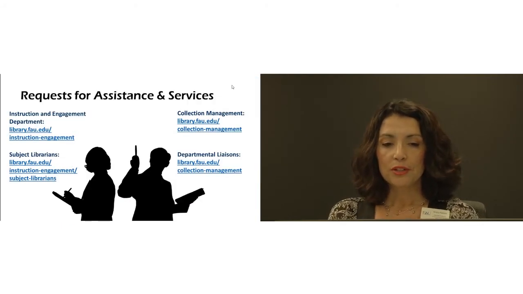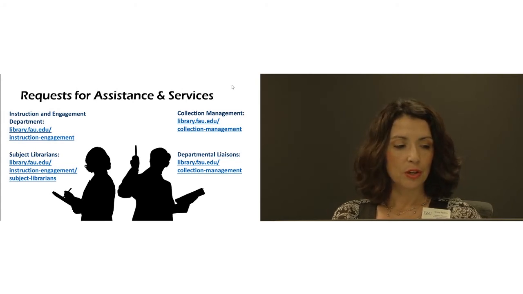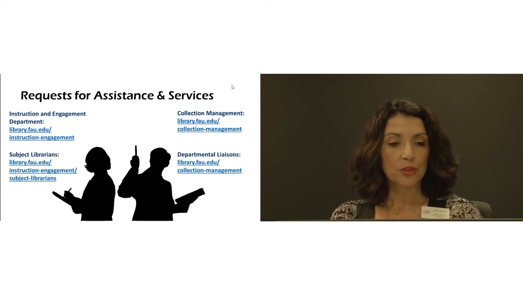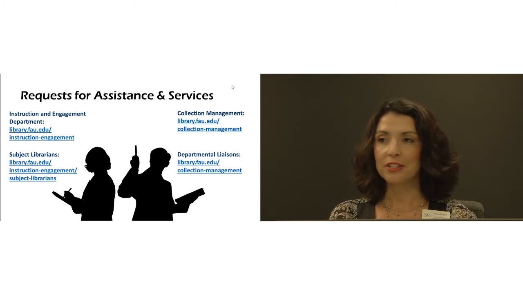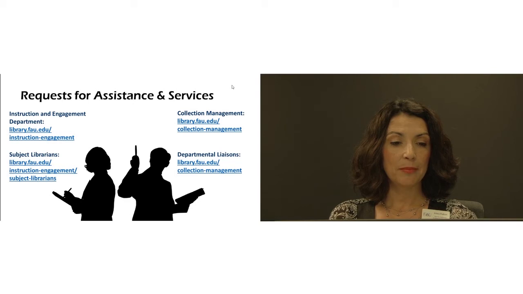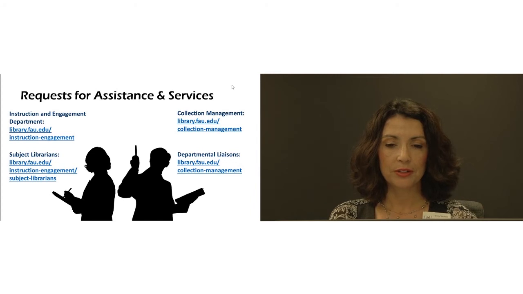So to make a request for assistance and services, you can go to the library homepage. The Instruction Engagement Department does have a departmental webpage that you can see all of our services. And on that page, we don't have a direct link, but we'll have to do something like that. But nonetheless, we do have a link to a page for the subject librarians.